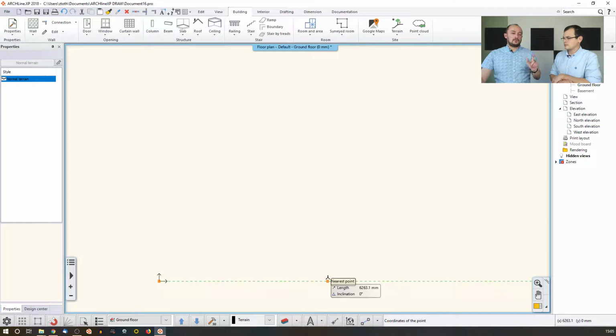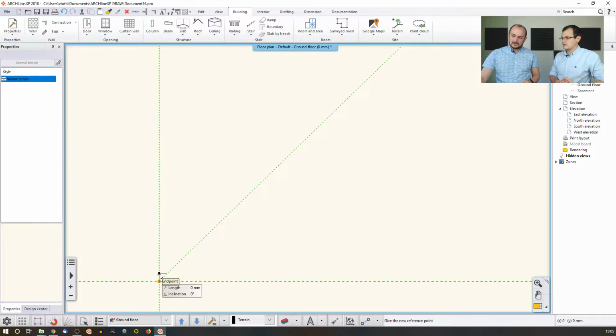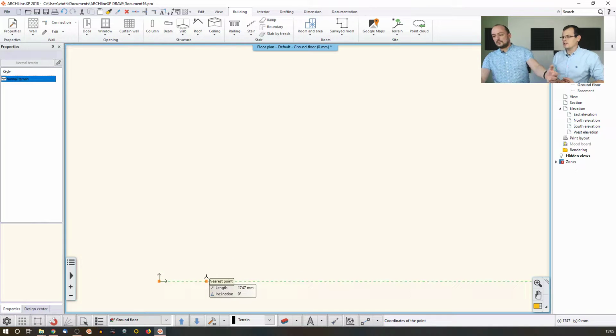or if I'm about to refer to an existing point, I can use, just as we used it before for many different purposes, the reference point. So I can just tell, okay, I already have something here. That's the reference point. And so now all the measurements are going to be done in relation to that.